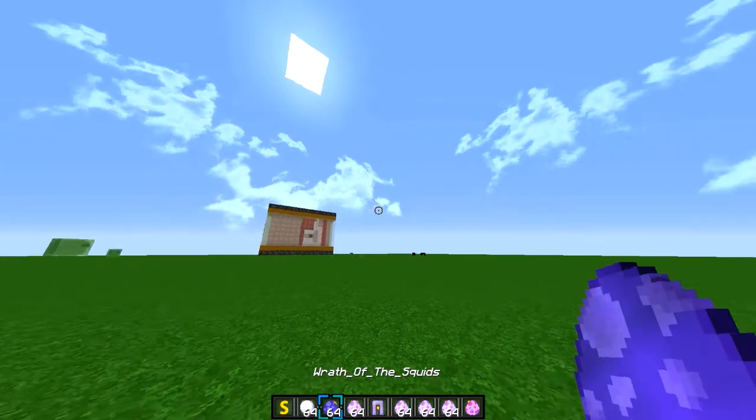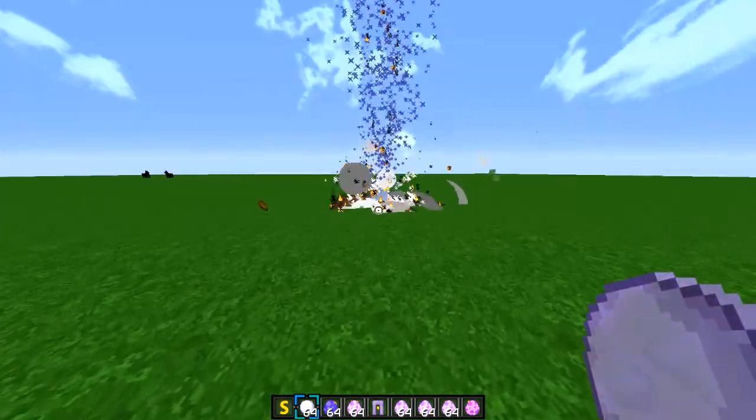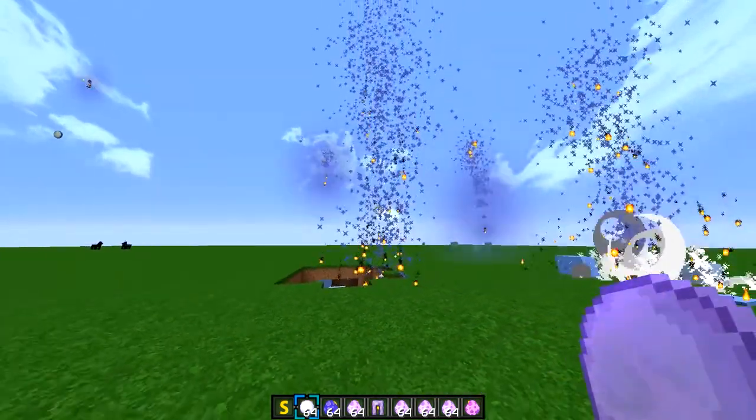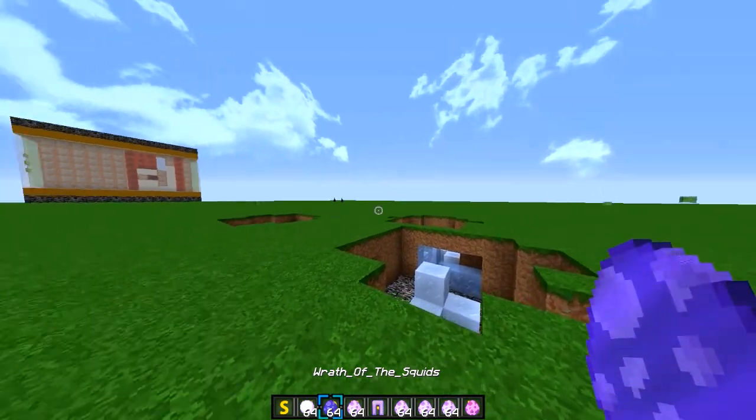Next item on the list is called the Ice Meteor. You throw it in the air, and it shoots down a giant meteor like that. Pew, pew, pew, pew. Just like that.